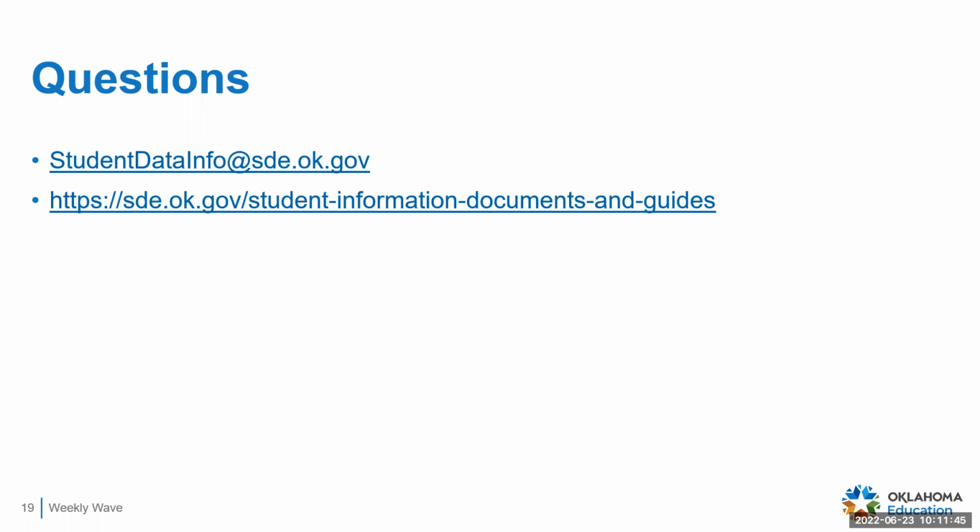Let me look at the questions right now. Amanda has asked, when you say mark them alt ed, do you mean a program tag? Ours are automatically alt ed based upon their building, since the building only houses alt ed. Lori, do you happen to know the answer to that? I think every vendor will be different, so I didn't know how to answer that. If it automatically marks them in there, that's probably a good idea, if your vendor can do that based on a certain building, because I know there are several schools who have that, and that would make life a little more simple for those districts.